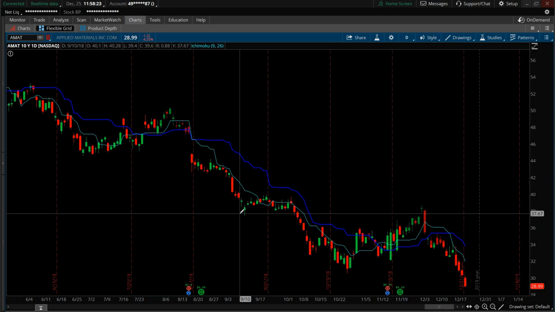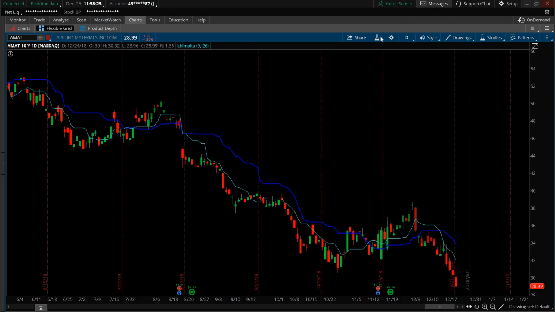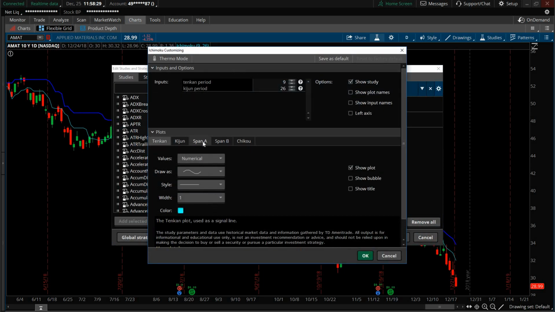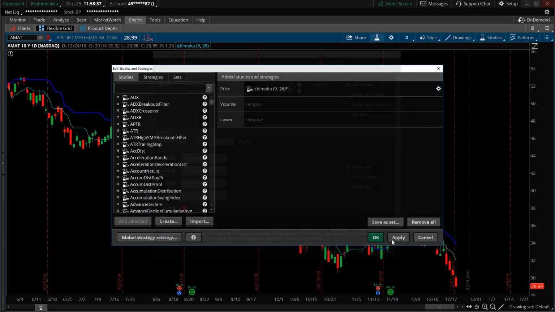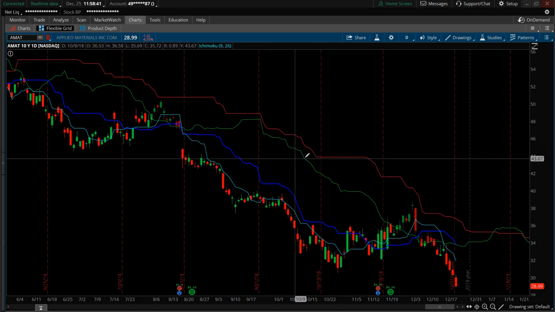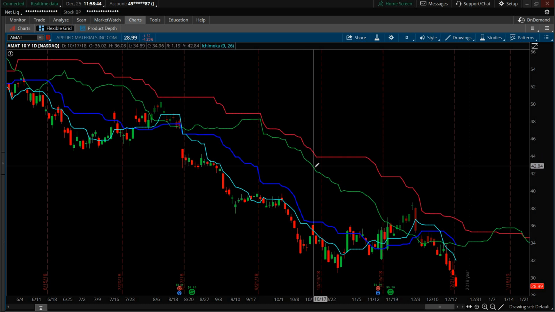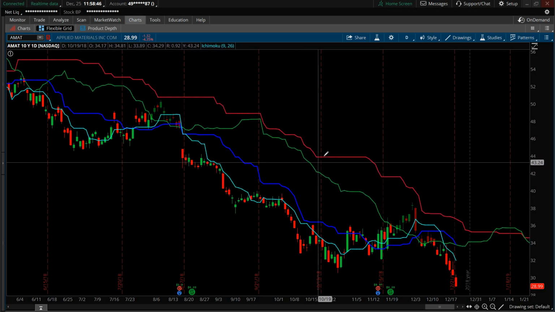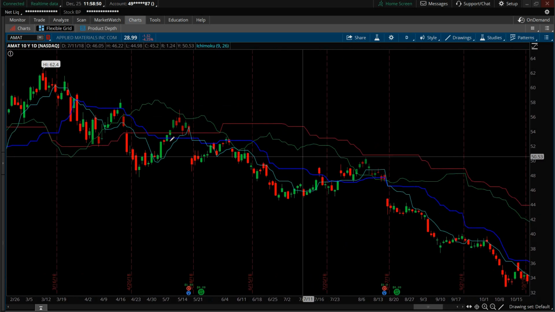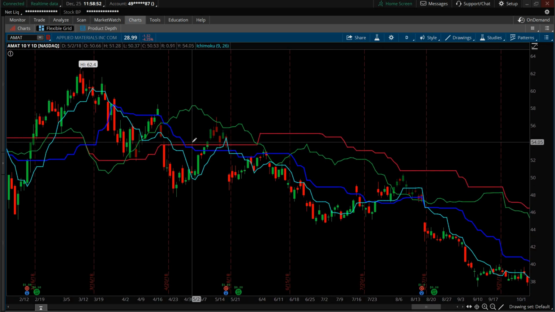Now we're going to add the third component, which is the cloud. The cloud has 2 parts, A and B. I'm going to do that one first here so you can see it. Practically, when the A, which for me is green, is underneath the red, you are in a bearish direction. But when it crosses over and the green is above, you're in a bullish direction.